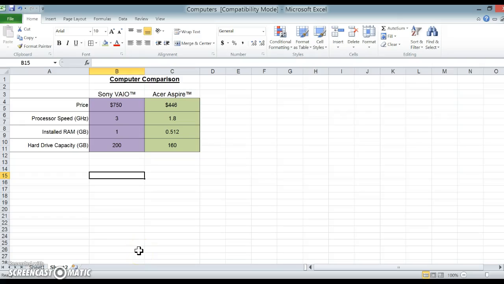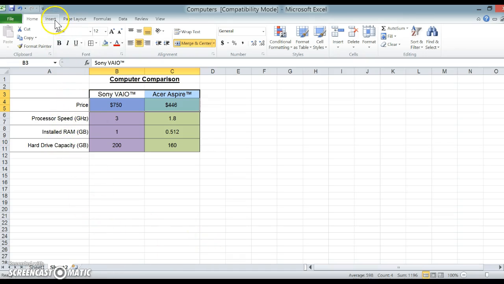Okay, once you have your chart created with no spaces, so notice that I have my information all in columns A, B, and C. If you start using spaces in between, you're going to get blank spaces in between your data. So on this first chart, all you have to do is highlight the first two columns. Don't worry about the A column. We'll worry about that later.